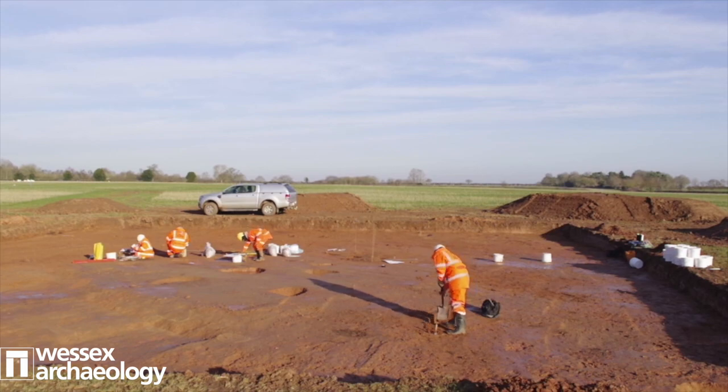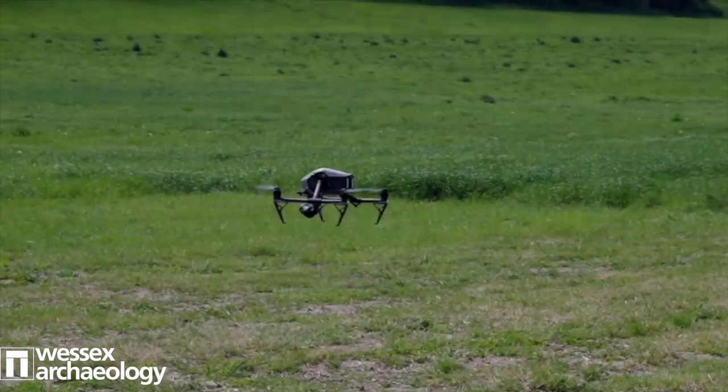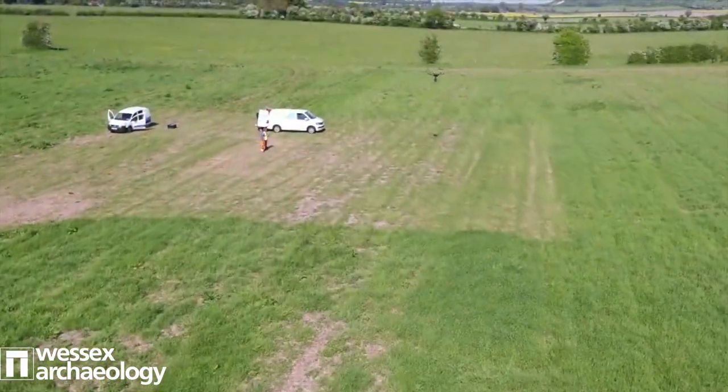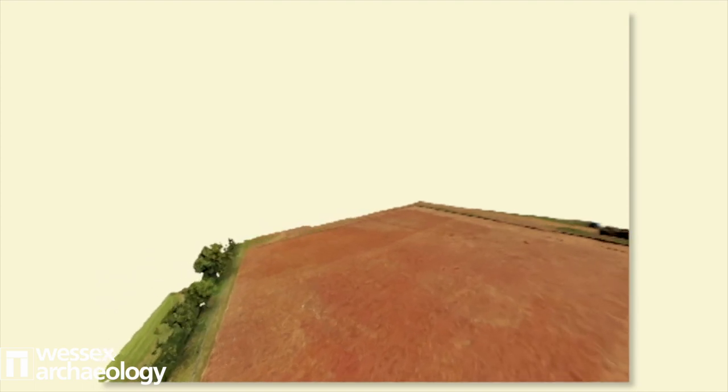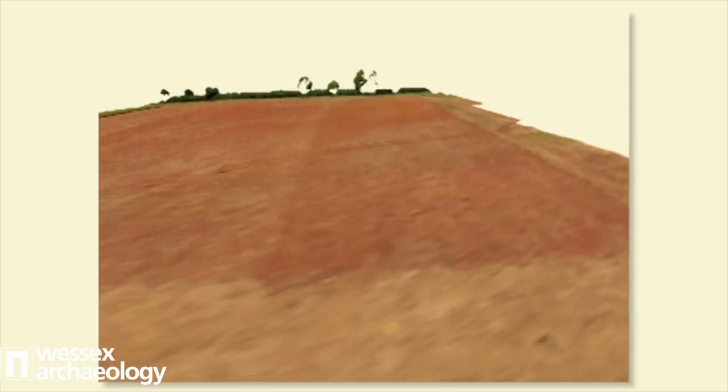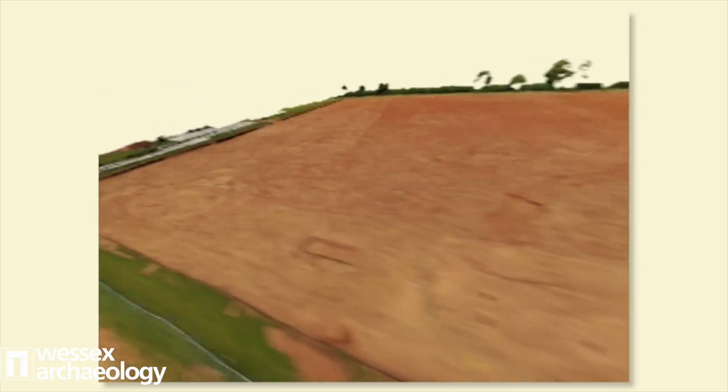My colleagues are going on to further investigate what is going on at this site. It was actually at evaluation that we found that cremation, so what we're seeing now is the drone flying up into the air to make a photogrammetric model of what's happening on that site. These triangles are our polygons and they spatially render with an accuracy between two and a half to three centimetres what's happening on the ground - each pixel from our drone is accurate within two and a half to three centimetres depending on the height.